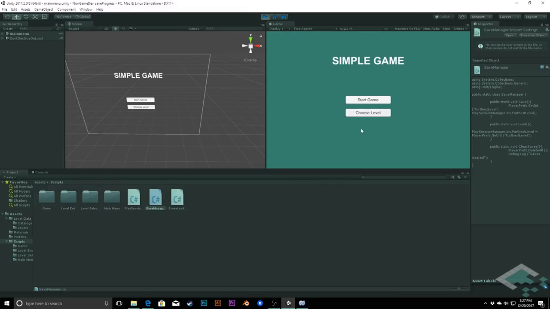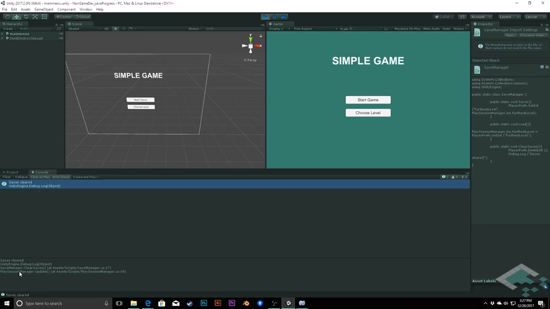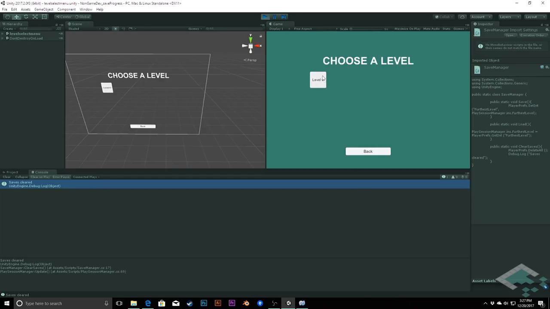However, if I go back now to here, and I hit the equal sign, you'll see down here, Debug.Log, saves cleared. I can see why that happened. Play Session Manager Update, got the input button, and then it cleared the saves for me. But now if I go back to choose level, we're back to just level 0 because we've reset that. It is worth noting, if you're on the level selection page and you hit equals, it's not going to reload this, so you won't see a change up here right now. It's something we could certainly add in the future, and we can look into that.